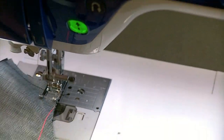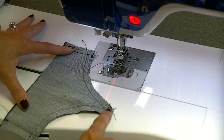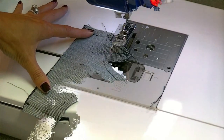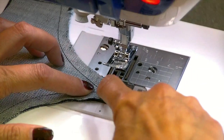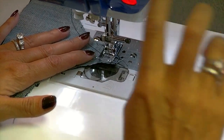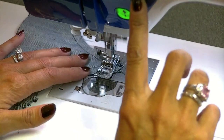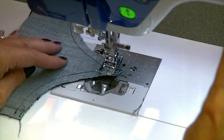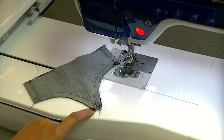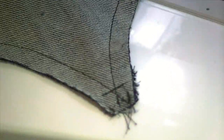So here we go all the way down to the other side again, going all the way to the tip and backstitching. Now you have a perfect point, but you can't flip that over and make a good point on a pocket. So I'm going to stitch a line right across that tip, going back and forth a couple of times to make sure no stitches fall out. Then I'm going to trim along the seam allowances right toward the end, which will allow my point to actually become a point.